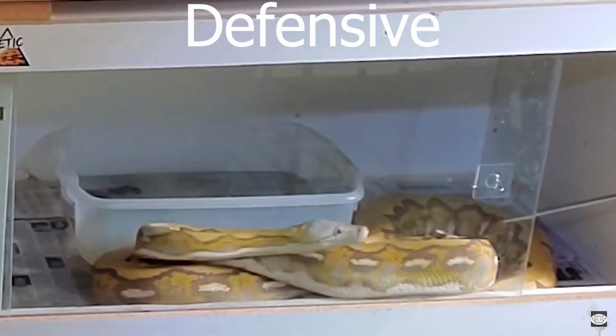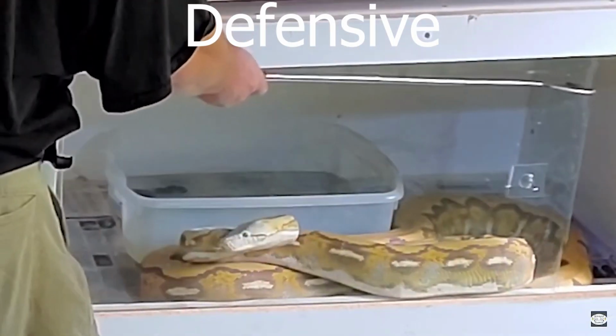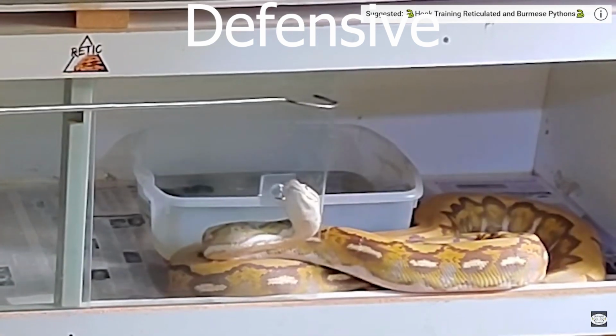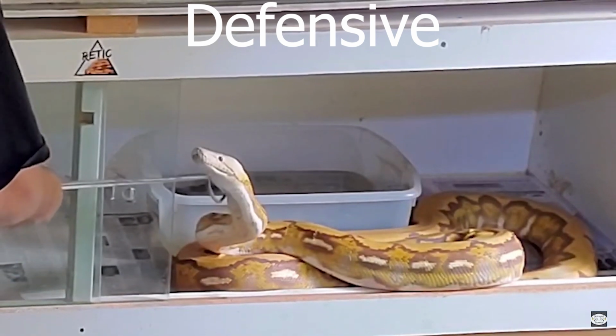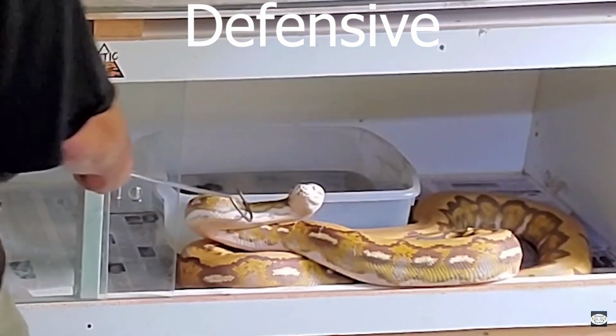Now, she hasn't just woken up, but this is an initial going in and getting that initial defensive response from her. And you're going to see a different kind of response too, which is pretty common a lot of times, where your snakes will square up with you, which is something you really want to avoid. And this is where using the hook really comes in handy. You can see right here where he just stops dead in his tracks. He starts staring at me. His tongue stops moving.